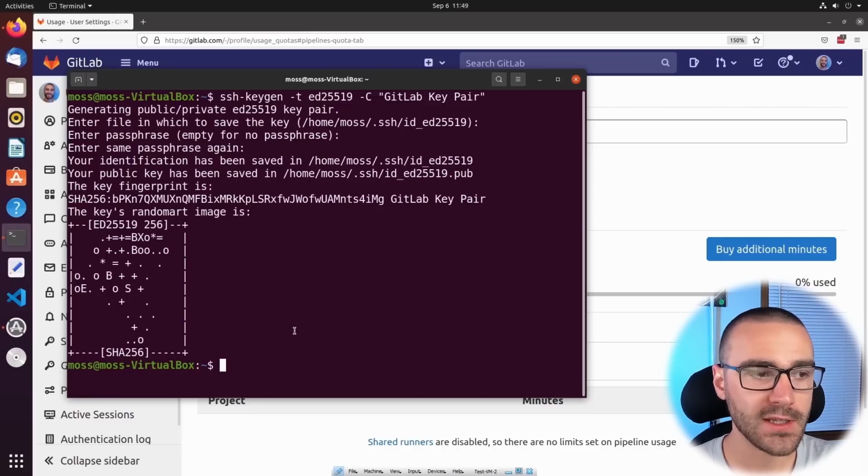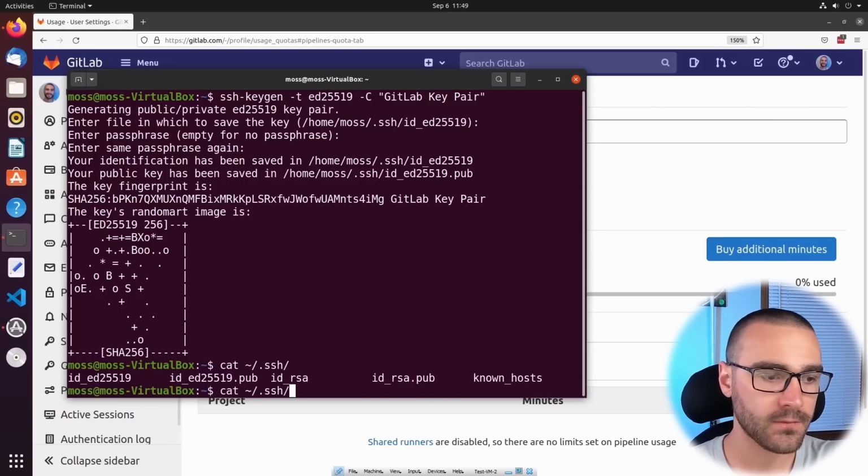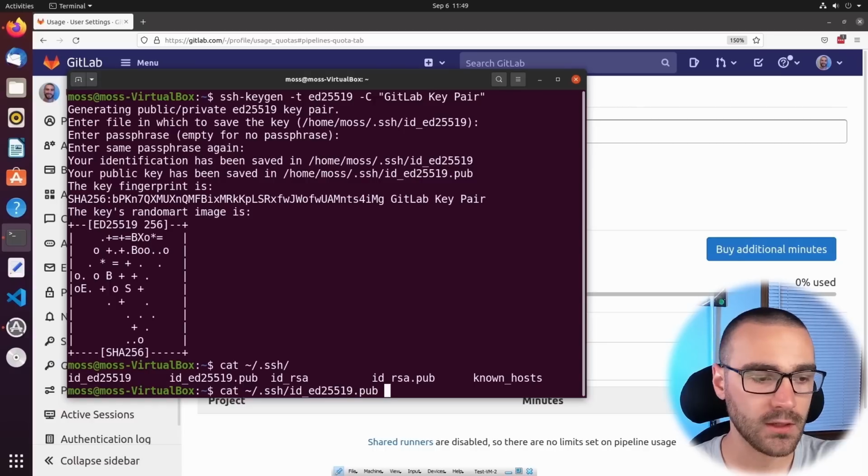Now what we're going to do is add the public key of that key pair that we just generated to our GitLab profile. And to do that, we'll first cat the public key. So I'm going to cat .ssh/id_ed25519.pub, okay, for the public key.